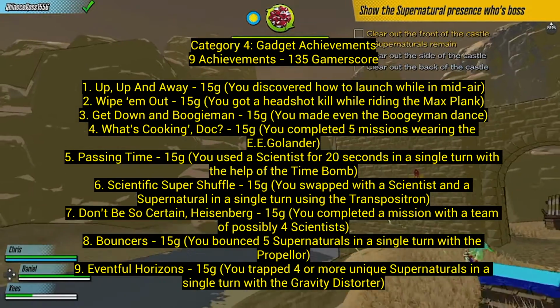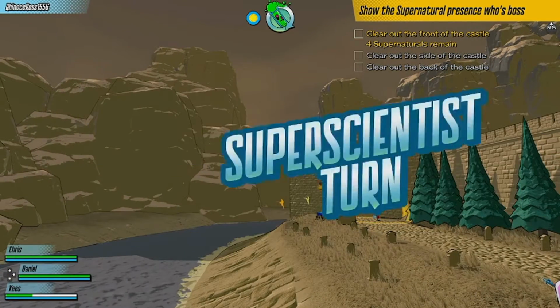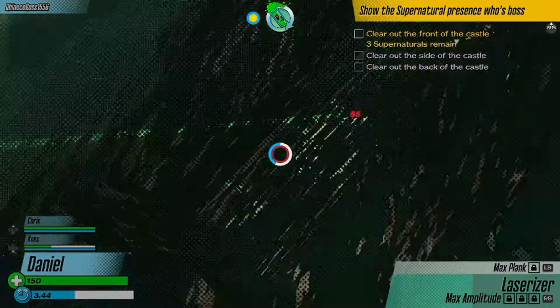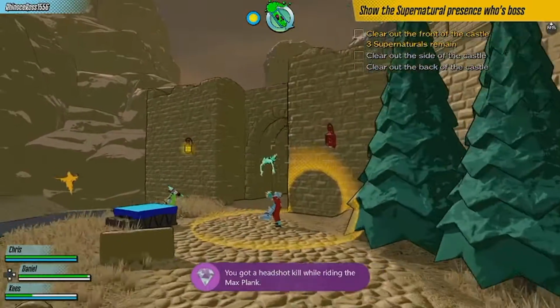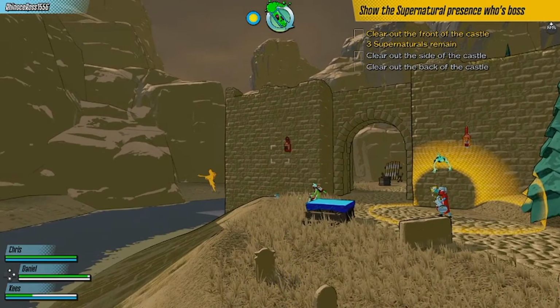Number 2, wipe them out. 15. Oh, I'm not saying how many. You got a headshot kill while riding the Max Plank. So the Max Plank is kind of like a surfboard, like a skateboard thing. It's like a hover thing. Yeah, and you have to use the Laserizer, and you need to just get a headshot on an enemy while you're on it, while you're sailing on it. Yeah, it was a little difficult, but it wasn't super hard.